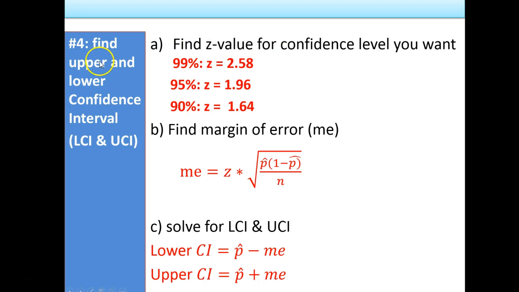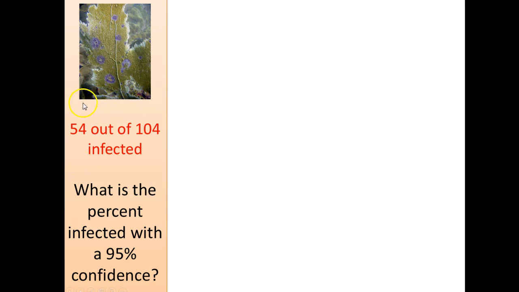So let's look at a quick example for finding the confidence interval. Going back to sea fans, we know we did one sample, so we're dealing with P hat. We haven't checked everything out, but we did find that 54 out of 104 are infected. What is the 95% confidence interval? So I find my P, I do my yes infected over my total N number that I studied. I get 51.9%.